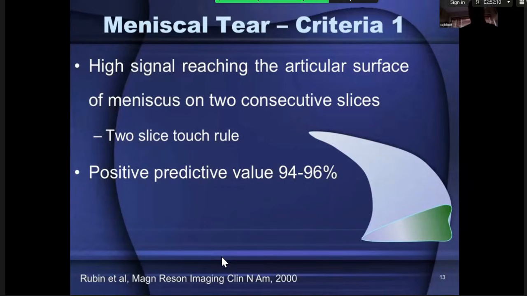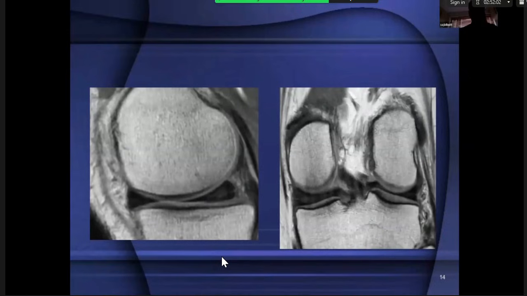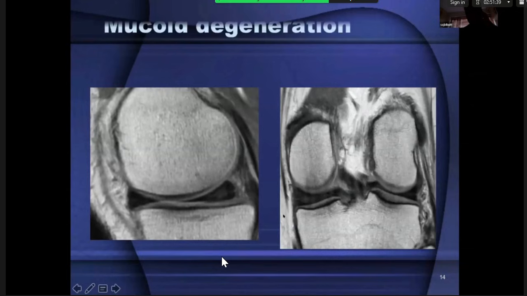The meniscus, we know, is a semilunar structure, and once you get a tear, you will get a bright signal intensity within that low signal on MR. What about this one? Here we've got the medial meniscus, with a larger posterior horn and smaller anterior horn, and an increased signal intensity within the posterior horn. This, however, does not reach the articular surfaces, and it's not as bright as fluid on this sequence. So that is more like mucoid degeneration. It's not a tear. It doesn't reach the surface, and it's not bright enough.